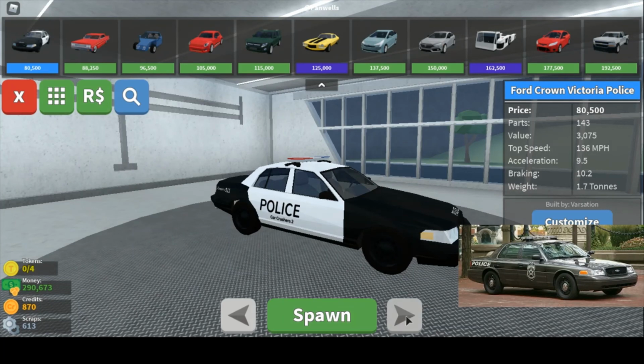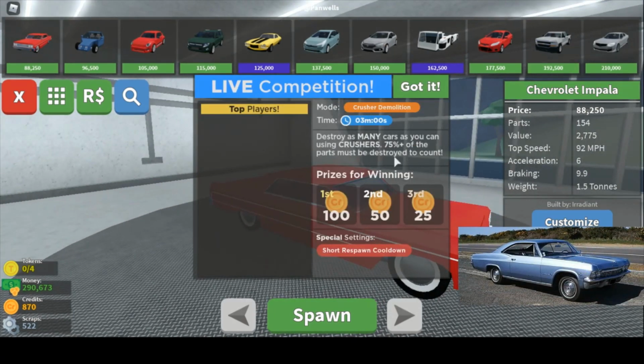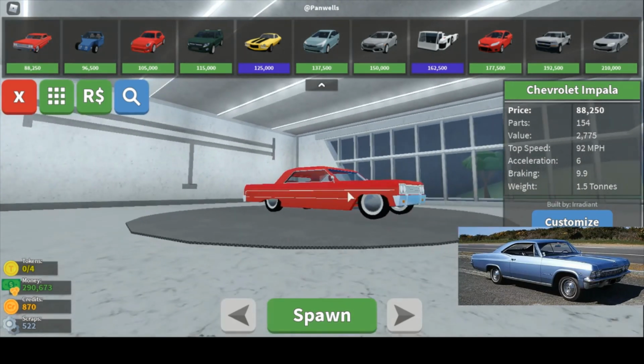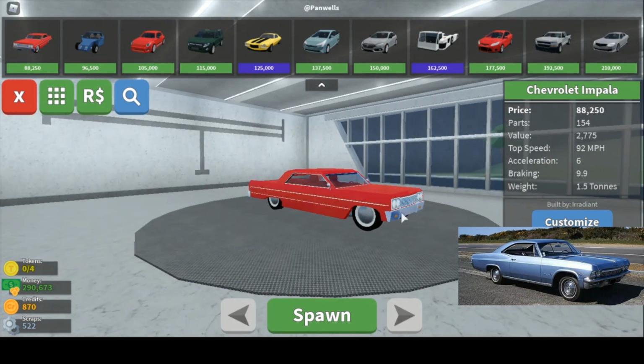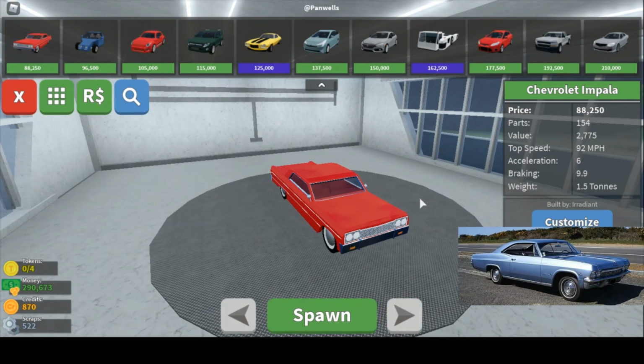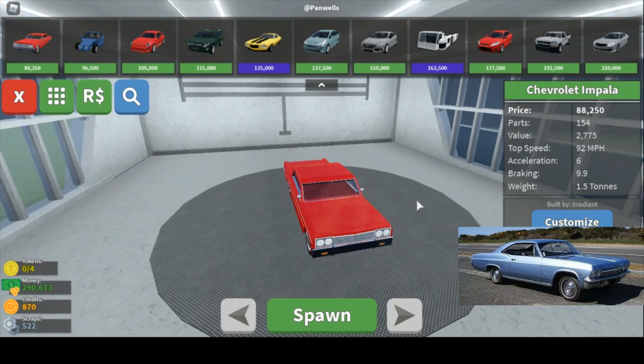But next up, this is the final one, ladies and gentlemen, is the Chevrolet Impala. And, oh, we're going to ignore that competition. The colors are different, but otherwise, you can see in the real life picture that the front is sloped, and this one is not in here, but other than that, it is really good. But that is the last one, guys. I'm sorry that I don't have more.